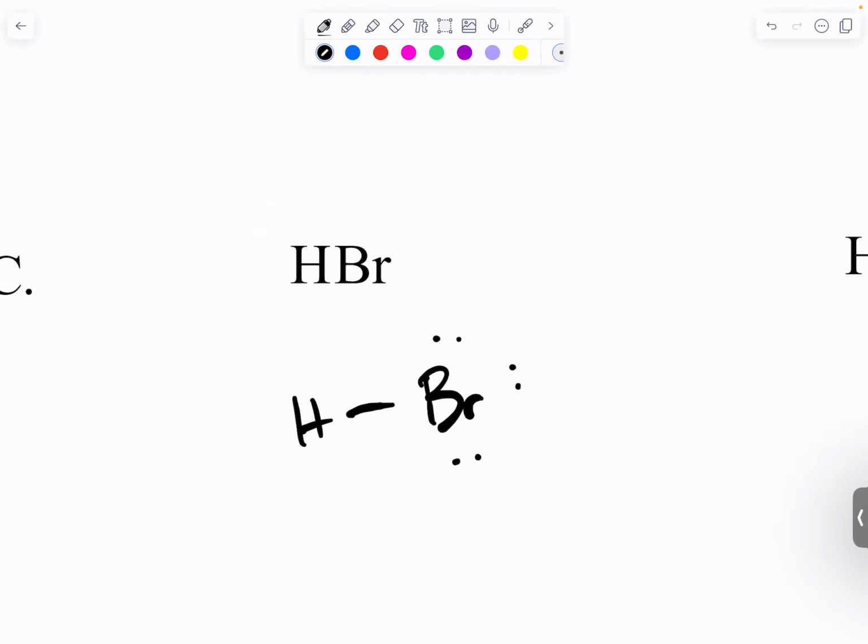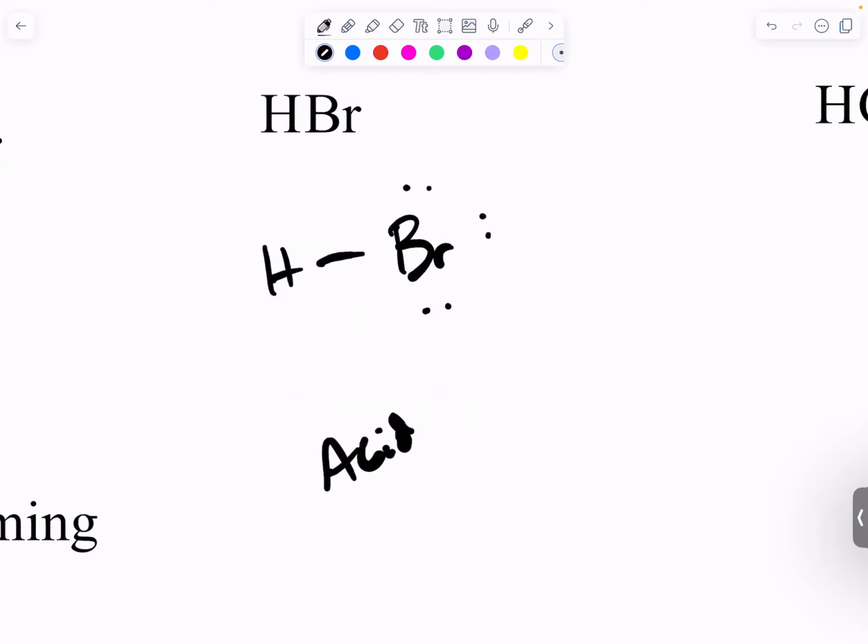Because this kind of reminds me more of Bronsted than anything, with that hydrogen. I'm leaning more towards it being an acid because it would more likely donate that hydrogen. Being a halogen, it's pretty electronegative, so it'd be more concerned with keeping its electrons rather than accepting anything else. I heard the word acid, and then I heard keeping electrons for itself. Between those two ideas, what are you leaning towards?